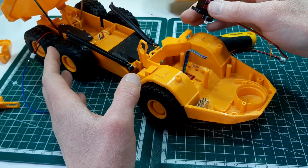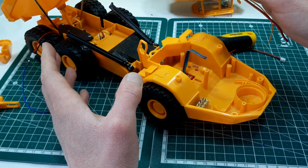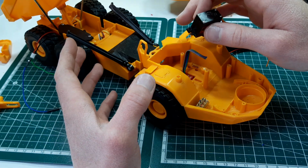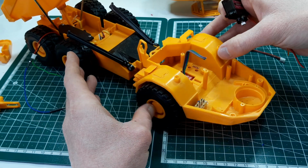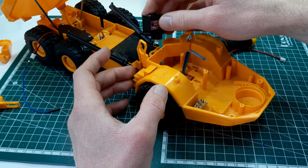That probably won't be too noticeable if we're on like gravel or soil or something like that, but I have a feeling on the sandpaper kind of imitation road that we have on the diorama, that it is going to be under a lot of stress, and the servo might not be able to turn this.